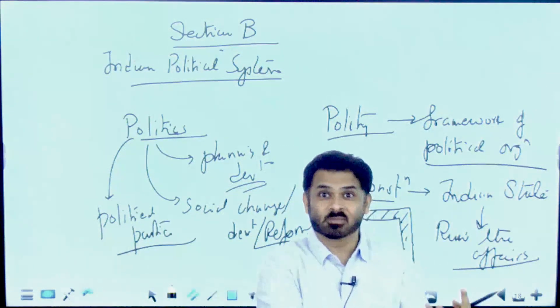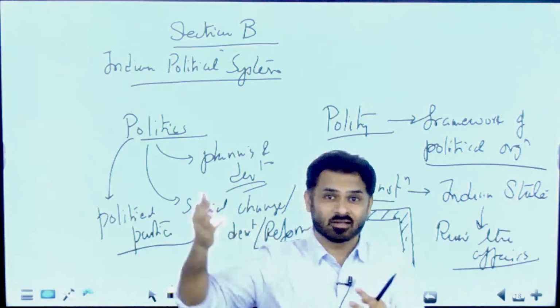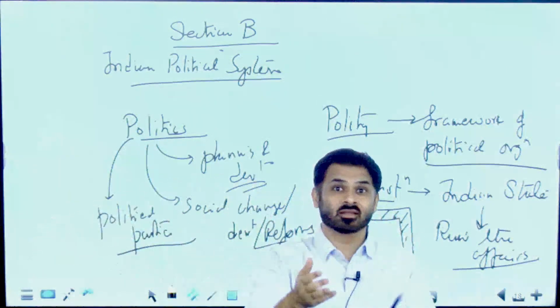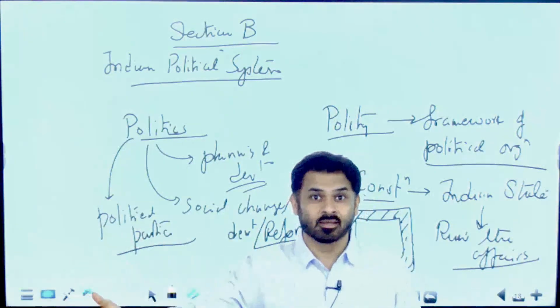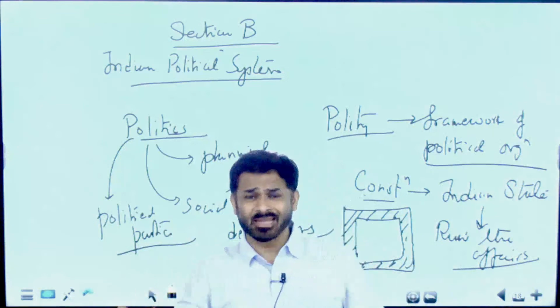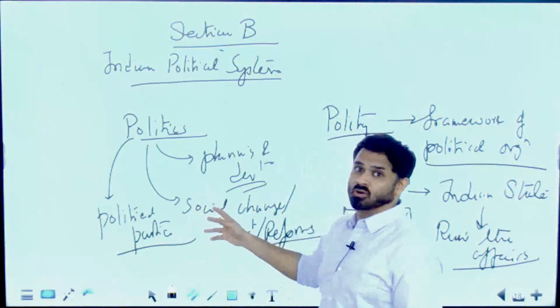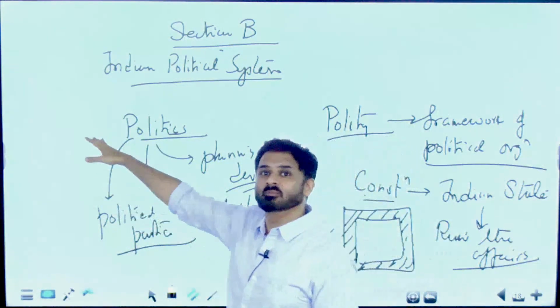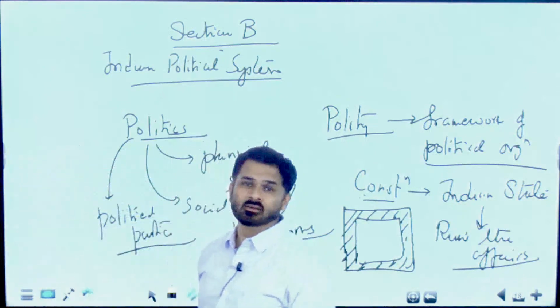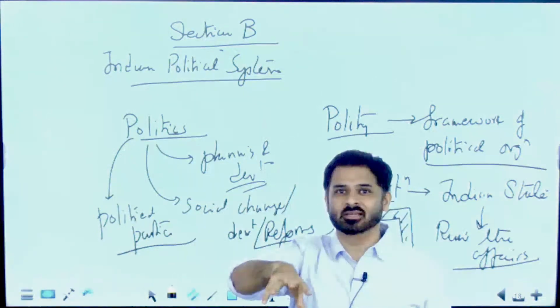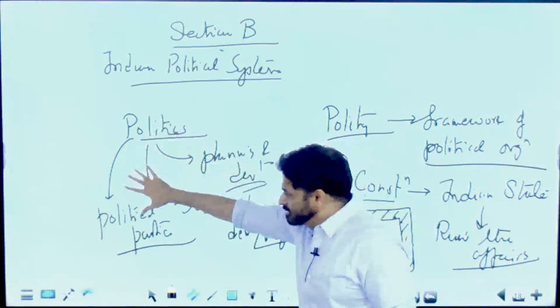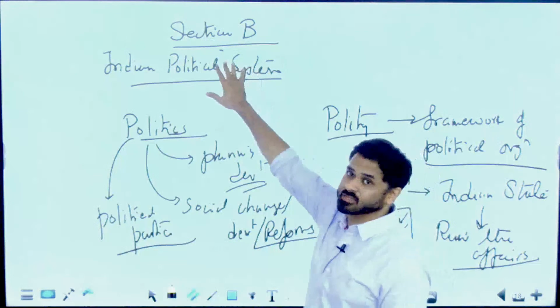Now some new experiments are happening, like we have had coalition politics earlier. Now another new form, like we have the alliance INDIA taking on the NDA. So what new dynamics are emerging? We will be analyzing all this based upon our understanding of the previous party systems and political parties. I'm just trying to go a bit fast because we'll keep the session brief. So this is all part of Section B.